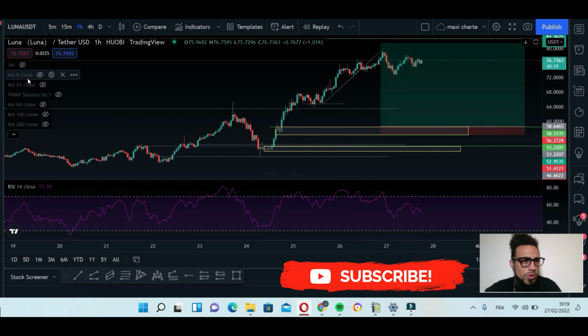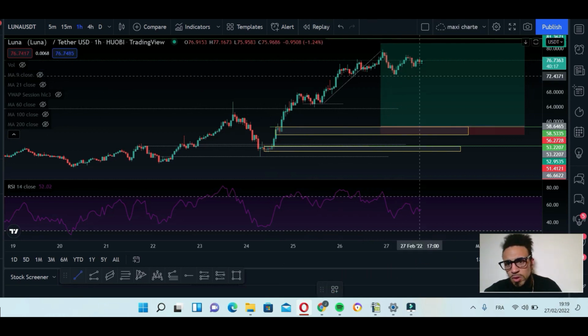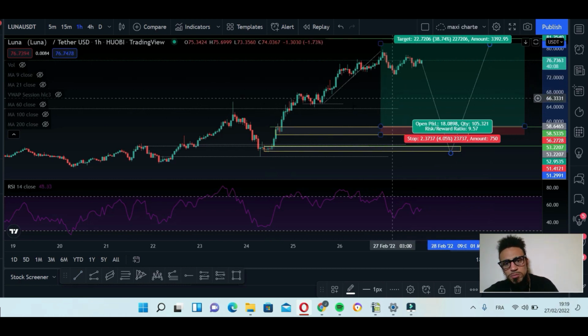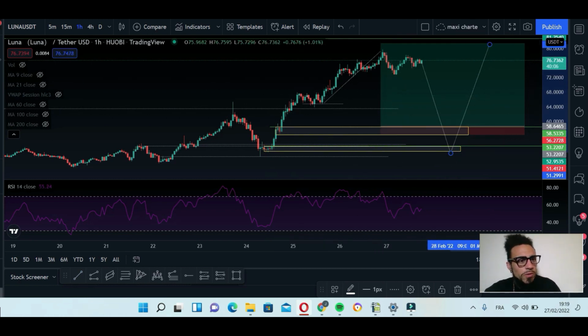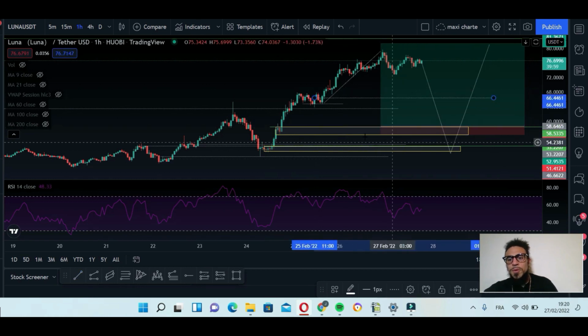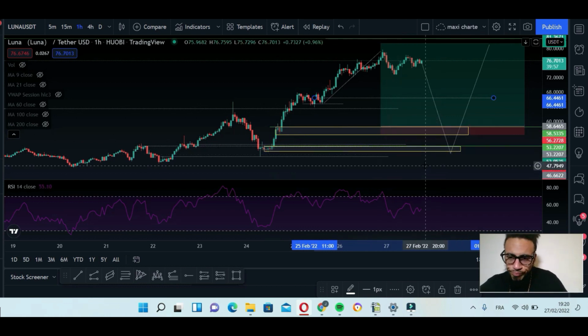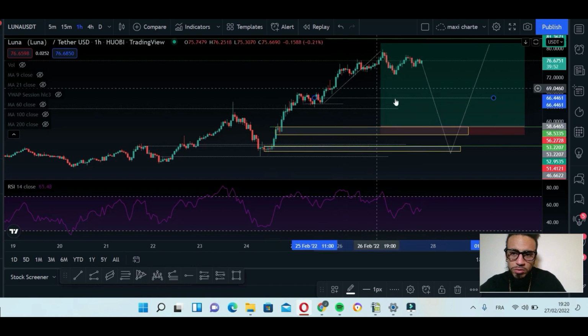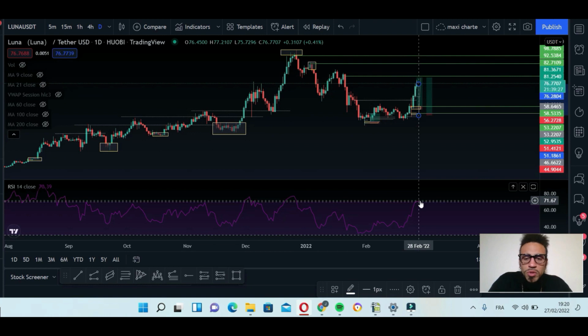Or it might simply go back down and hit these two here before heading higher. But if the price is too bullish, it's probably not going to touch them. If it pulls back, it could pull back as low as that, or it could just keep going from here. So now you have different little POIs, different ideas of what to look for and where to look for the levels as well. Alright, so that was just a little insight.